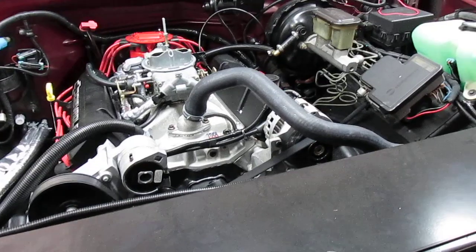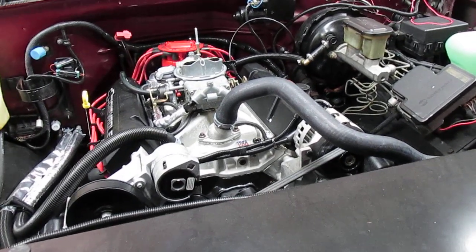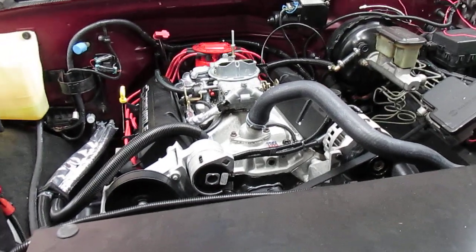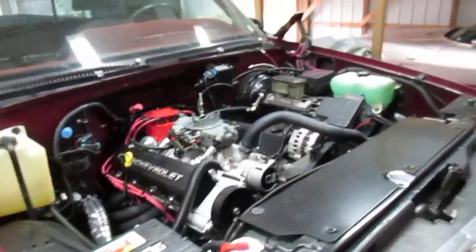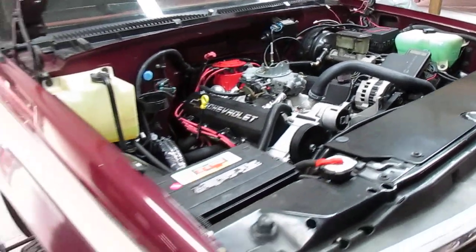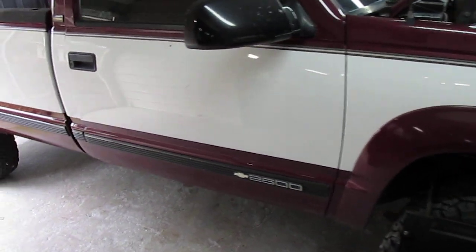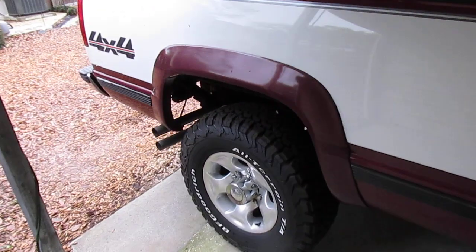It's not quite warmed up yet, still up on the fast idle cam. Usually idles down around 850 or so — idles pretty smooth. It doesn't have much of a cam in it; it's a pretty small cam. Let's get back to the exhaust — I'll let you listen to that. Like I said, it's a Hooker Turbo muffler, dual exhaust, and full-length headers.